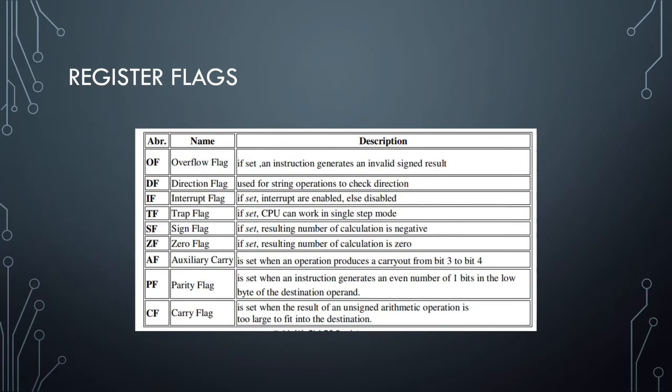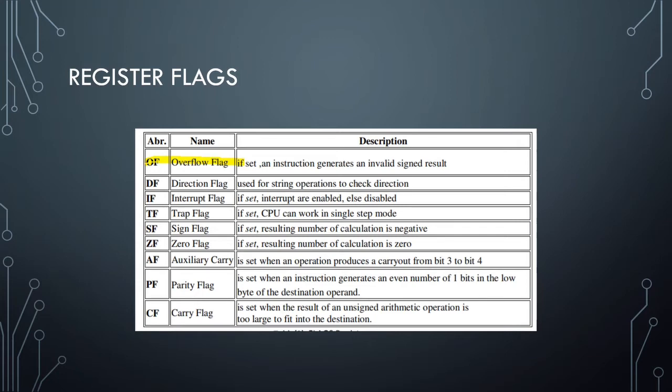Something else to be aware of when we're talking about registers and programming are register flags. So some of these registers are set aside as specific flags. For example, we have an overflow flag. We just looked at adding two numbers and seeing that there could be an overflow. Sometimes that indicates an invalid number. So if there is an overflow, the overflow register would throw up a 1 or an active number. It would be turned on. So it would have the value of 1, and it would indicate that there is an invalid result if we see a value in this register.